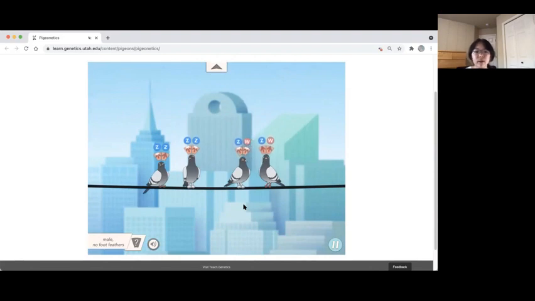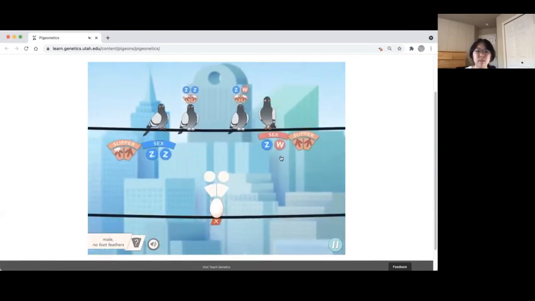Okay, now I remember, the no slipper is recessive, I believe, and the slipper is recessive, which means that it's not likely to show up, and the no slipper is dominant. So if we have one slipper and one no slipper, then the no slipper will likely dominate. So we're just gonna have these two.